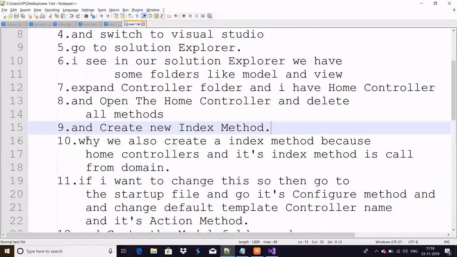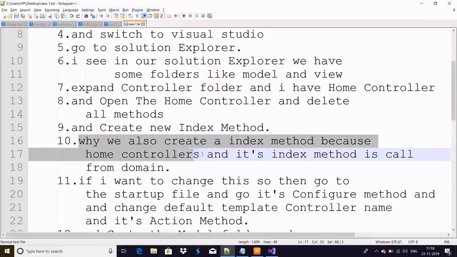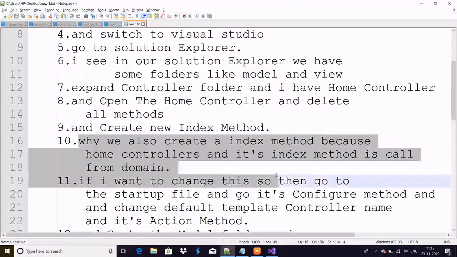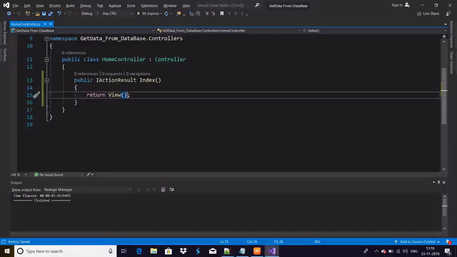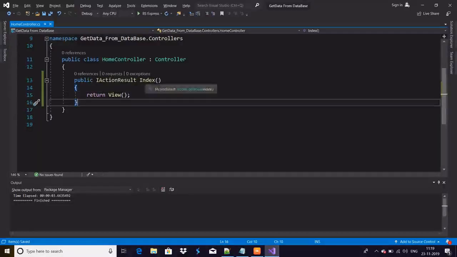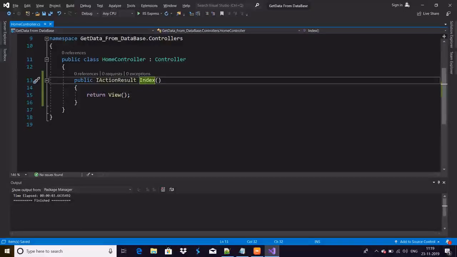And then we see why we create an index method, because the home controller and its index method is called from the domain. Like this, we just run our application and we have the home controller and its index method.